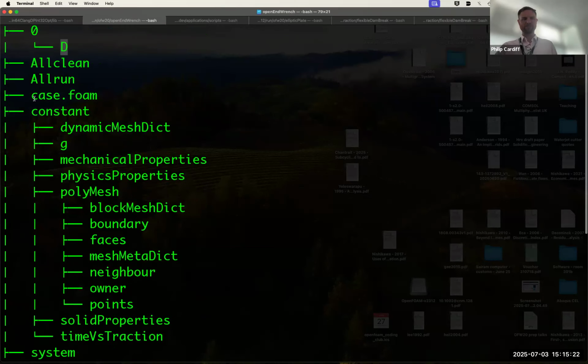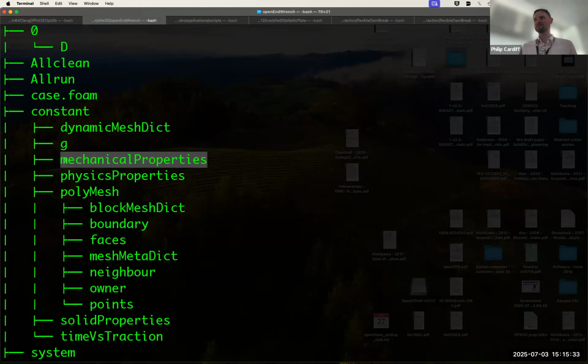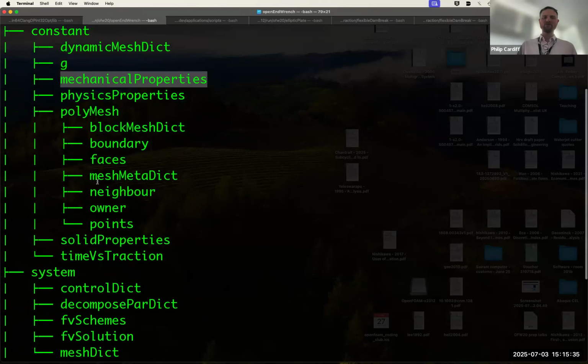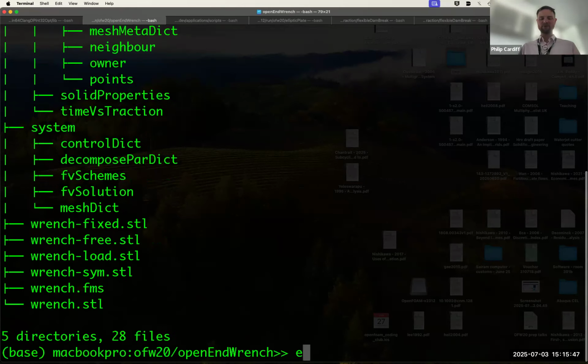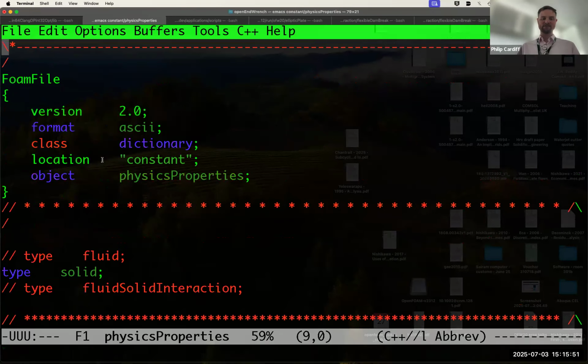We have some run scripts, this is just for ParaView. In the constant folder, dynamicMeshDict, gravity. There's a couple of extra things. So in solid mechanics, instead of transportProperties, we're just using the mechanicalProperties, but that's just transport properties essentially. The two things, for which there's a direct analogy for multiRegionFoam, is we just need to tell the solids4foam solver what type of physics model to create. So we have a physicsProperties file, and maybe we can get rid of this, but it's essentially just a file that says fluid, solid, or fluidSolidInteraction.